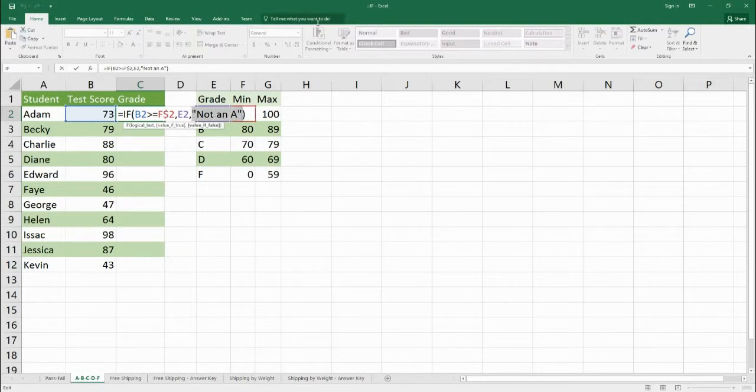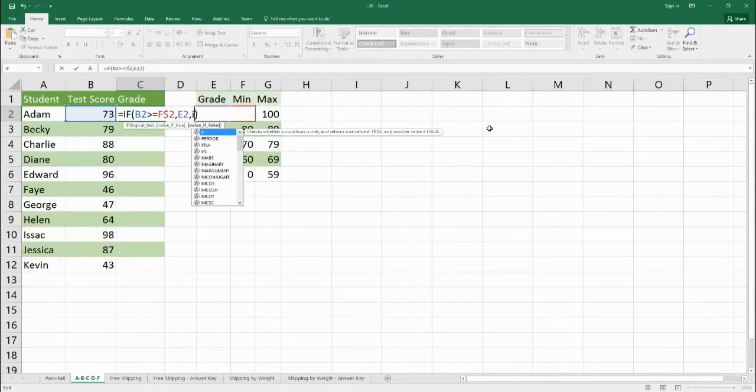What we're going to do is put another if statement inside of where the false is. So what it's saying is, if B2 is not greater than 90, what should we do next? Let's make another if statement. Because this is already inside of a function that has started, we don't need the equal sign again. So we're going to make a new if.